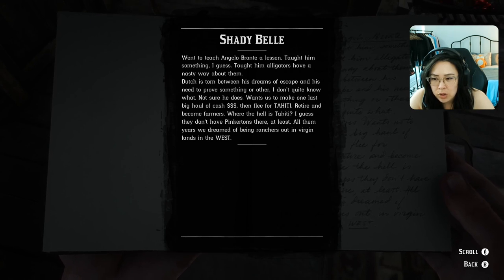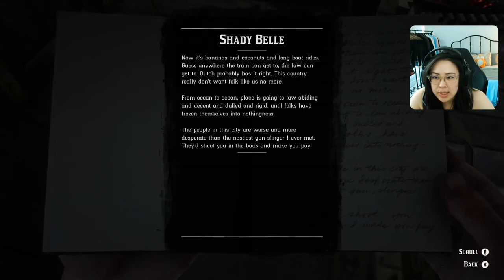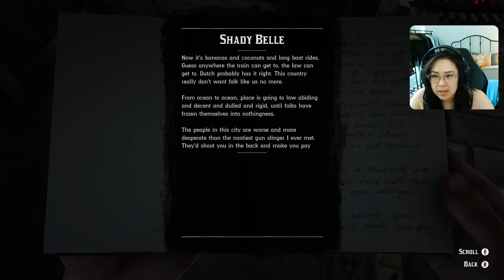All them years we dreamed of being ranchers out in virgin lands in the west. Now it's bananas and coconuts and long boat rides. Guess anywhere the train can get to, the law can get to. Dutch probably has it right. This country really don't want folk like us no more.